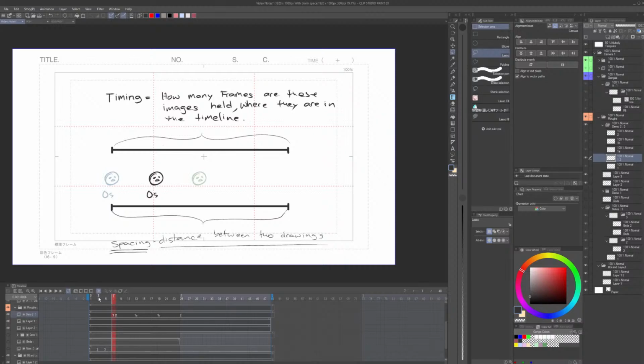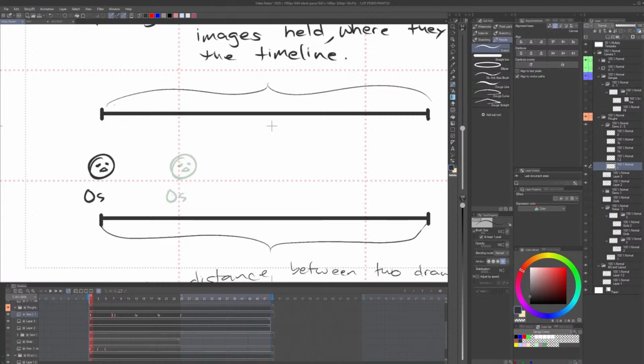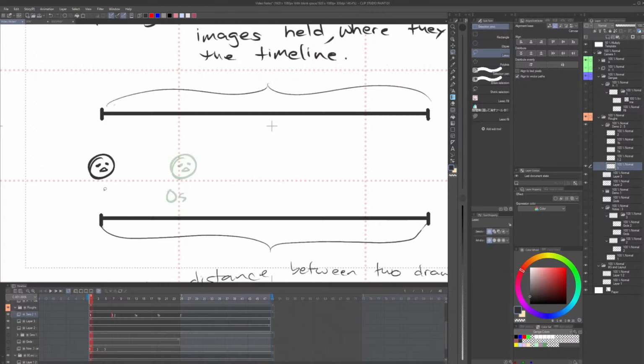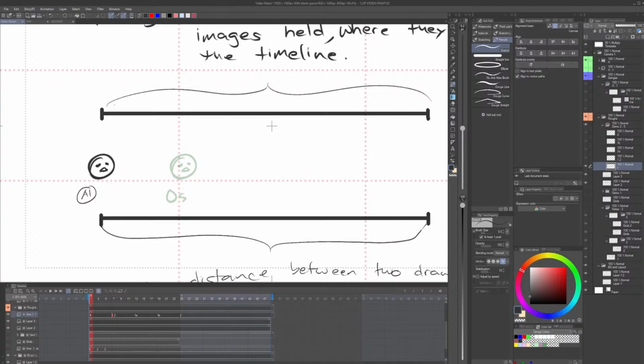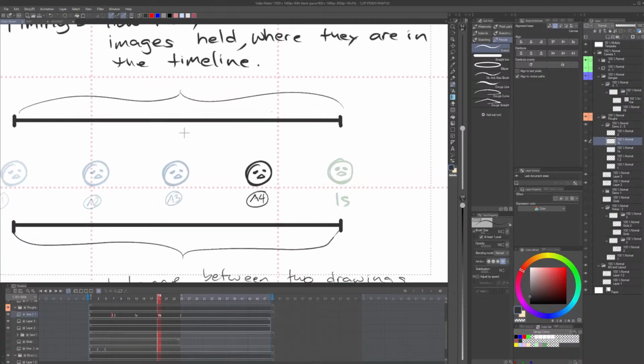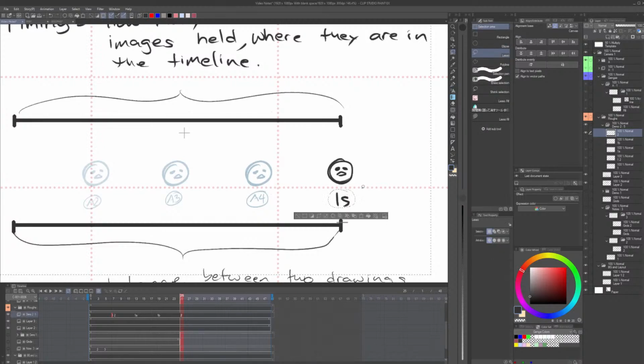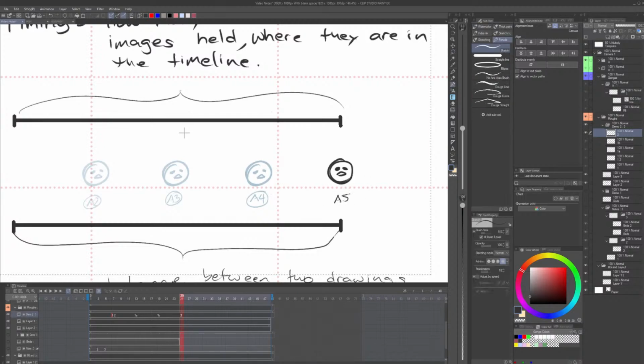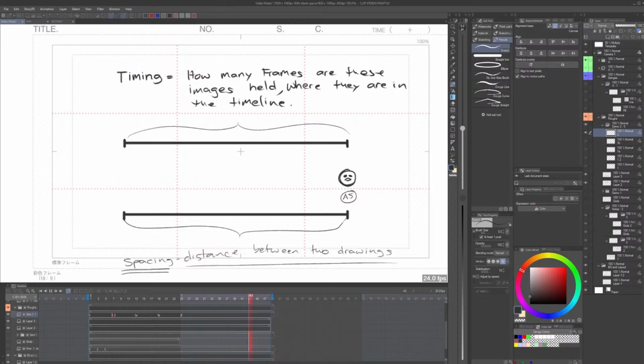So if we play that, we added 3 drawings, right? Drawing number 1, A2, and then A3, A4, and then A5. This is basically our animation, right?